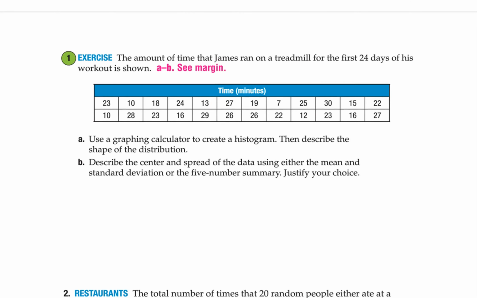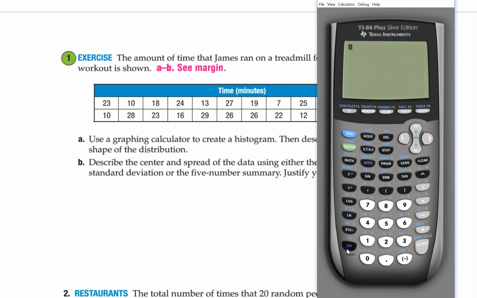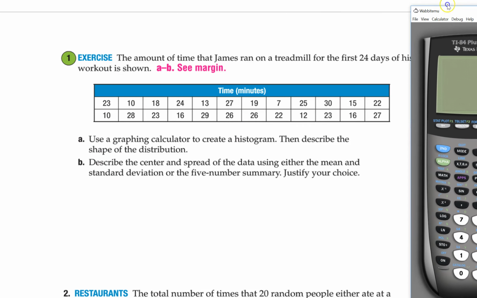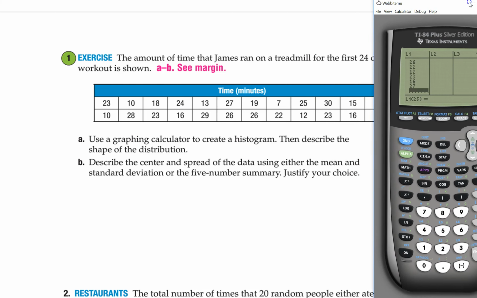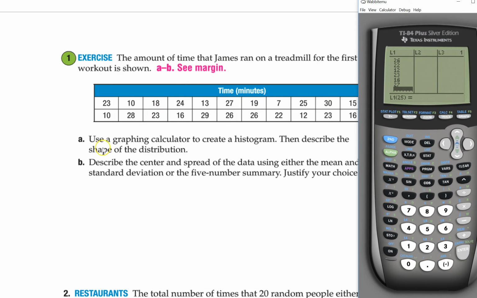Okay, so let's talk about how to draw a histogram on our calculator. We're going to put this data into our calculator and make a histogram, which I'll talk about in a second. So get your calculator out. I'm going to type all these numbers in. Let me not cover up the numbers. Okay, so I just entered in all the data, hit enter. So there's 24 things we've entered in. Now it wants me to use a graphing calculator to create a histogram.